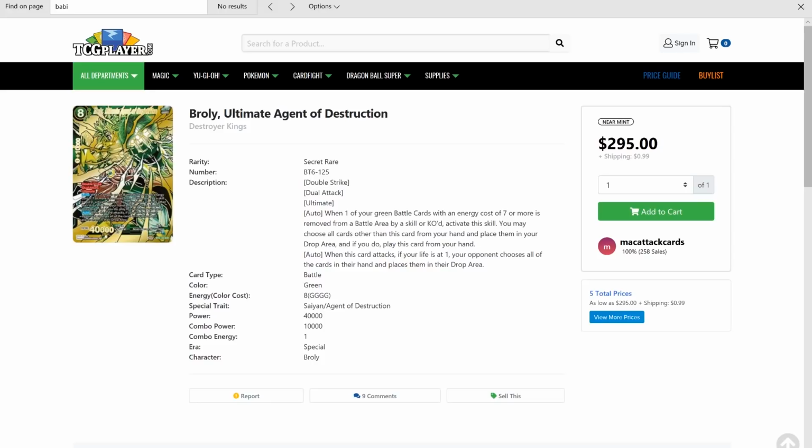Like right now, we're going to be looking at the Brawly Ultimate Agent of Destruction. If you wanted to play the full-fledged Brawly BR deck that's been topping in tournaments, you're going to have to shell out at least $296 to put that inside your deck to try to grab this card or buy a bunch of boxes right now, which are kind of limited. It seems like a lot of shops don't seem to be carrying it at the moment, which is kind of funny.